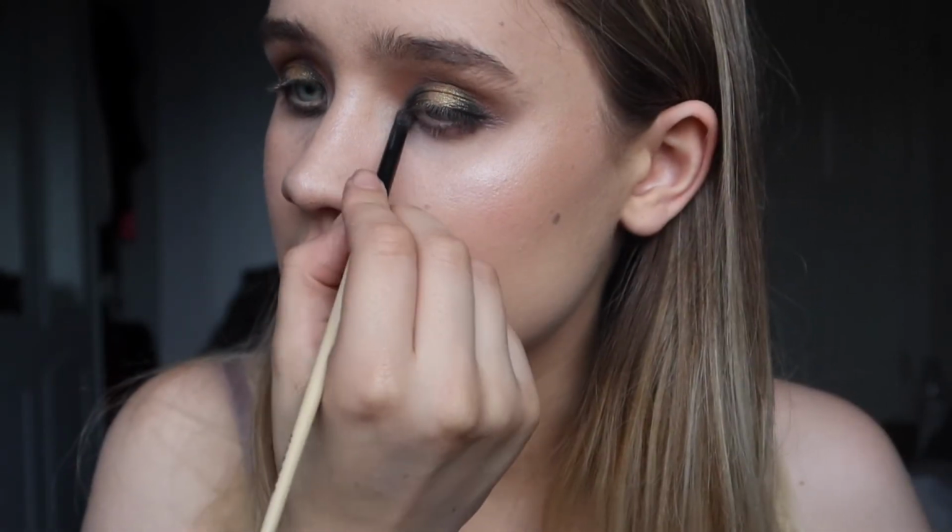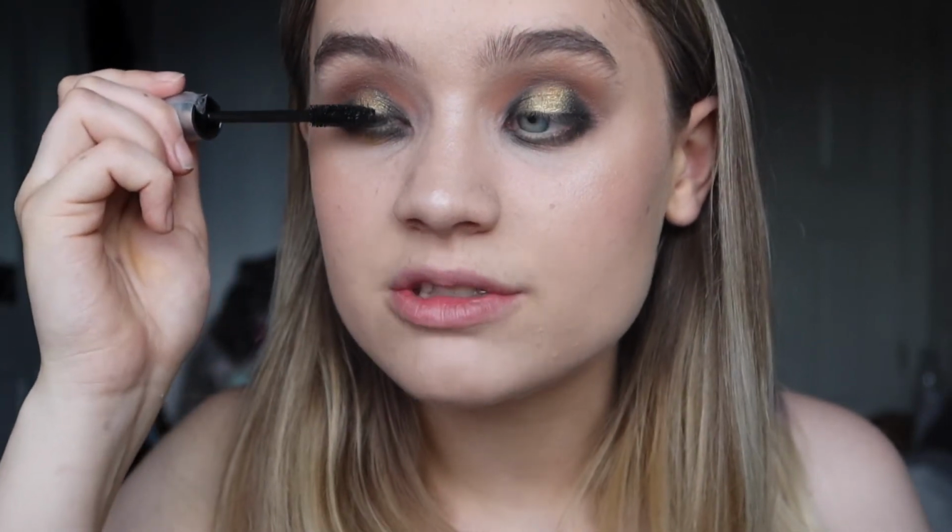So I'm just blending that through there, and then I'm going to do the same thing on my outer corner there. So the mascara I'm going to use is the W7 Lengthening Mascara. I haven't used this yet, and this is from Cherries, and I only got it for £1, which is a really, really good deal. So I'm just going over my lashes with this. I just kind of wanted to try it out and see what it's like.